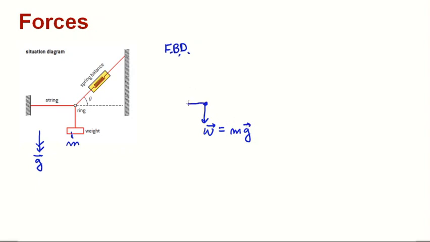Now we have a string to the left, so there will be some force to the left, which we can denote by a vector going to the left, and that's what we call tension. So we could label this as tension 1, since we're going to have another string going elsewhere. We could also describe this force, and we know that this angle here is theta, and that's another tension.